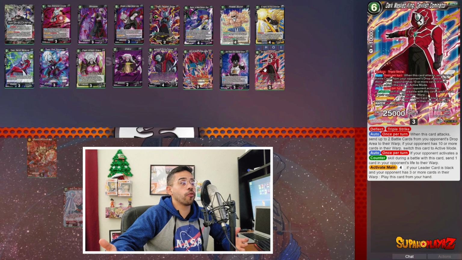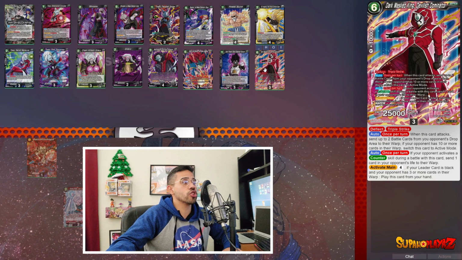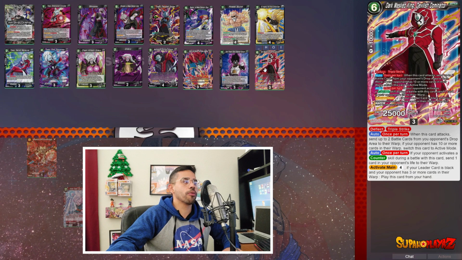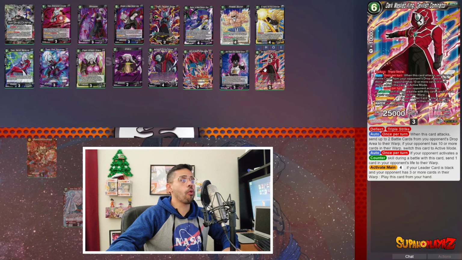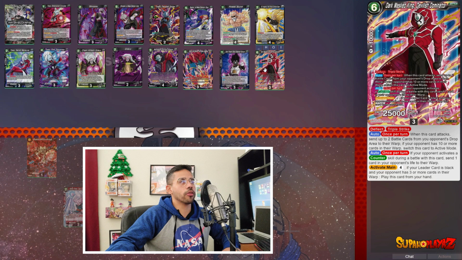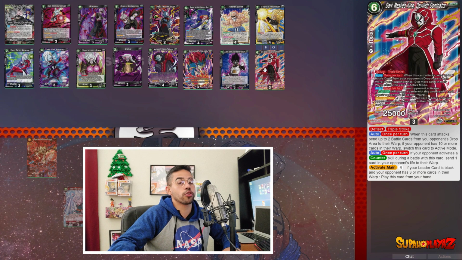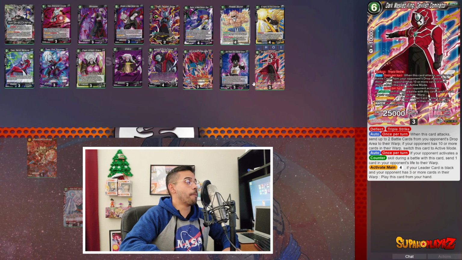And you bring it out turn 4 with the activate main, which is for 4 energies. If your leader is black and your opponent has 3 or more cards in their warp, you're able to play this card out. So without a doubt, you're going to bring them out turn 4 to go for game with a triple strike dual attack. And that is the boss card.